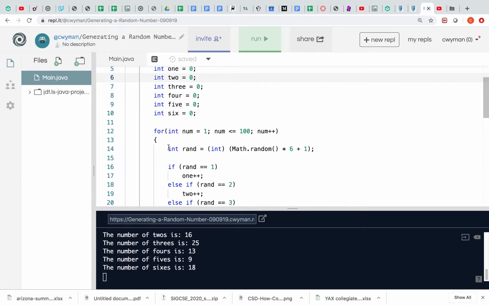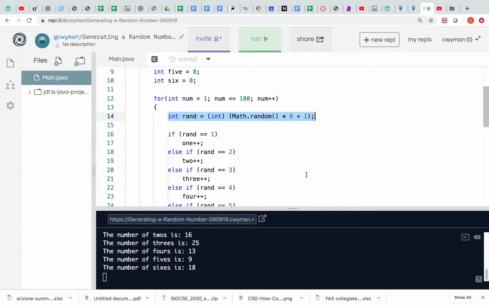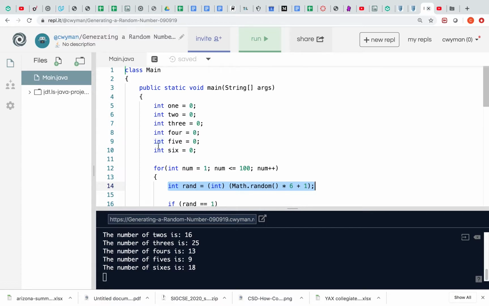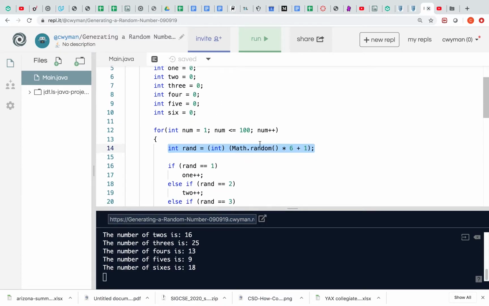Notice that I had to change the code such that instead of just printing out the random number, I was actually storing it in a location, because we want to evaluate what that random number is. If I want to use it other than just printing it out, I'm going to need to store it in a variable, which I've done here. Notice that I've created this variable rand inside the loop, because it doesn't matter if I get rid of this variable each time through the loop, because I'm going to count it and then I don't need it anymore. So I don't need it the next time I generate a random number. My counters, however, I had to create before I got to the loop, because I need those values to persist. I need the variables to hang around after my loop is over.